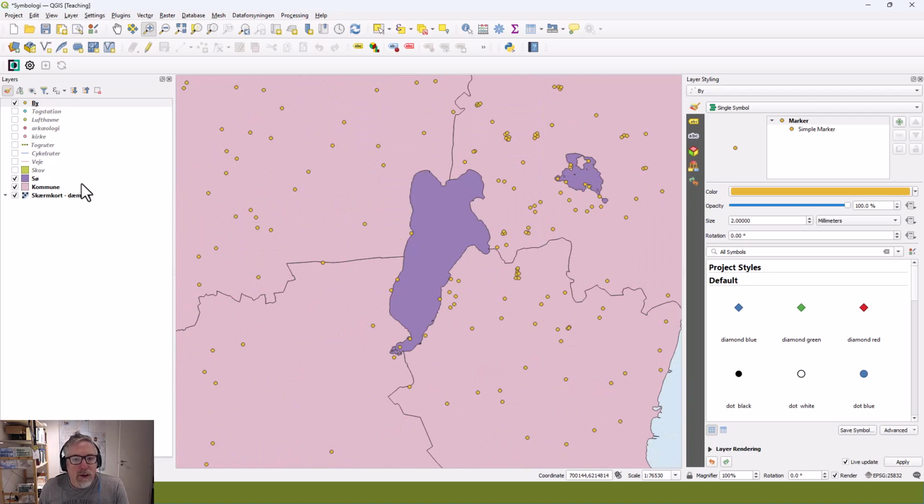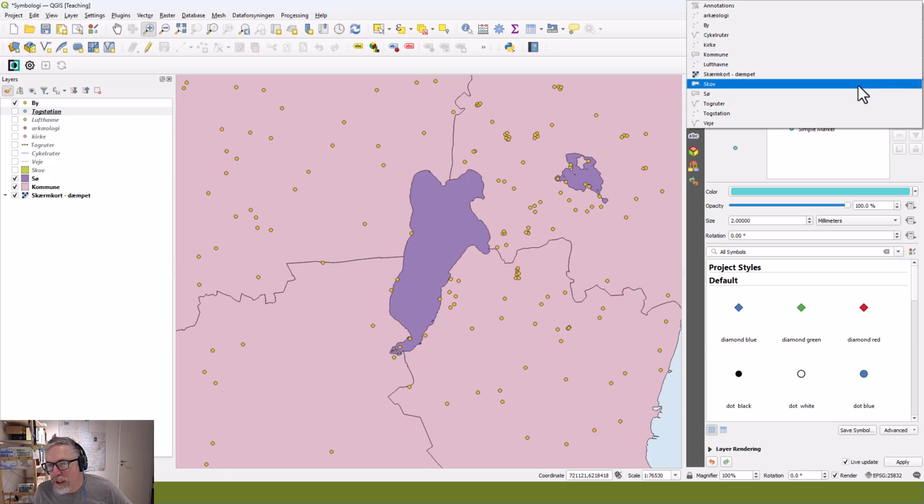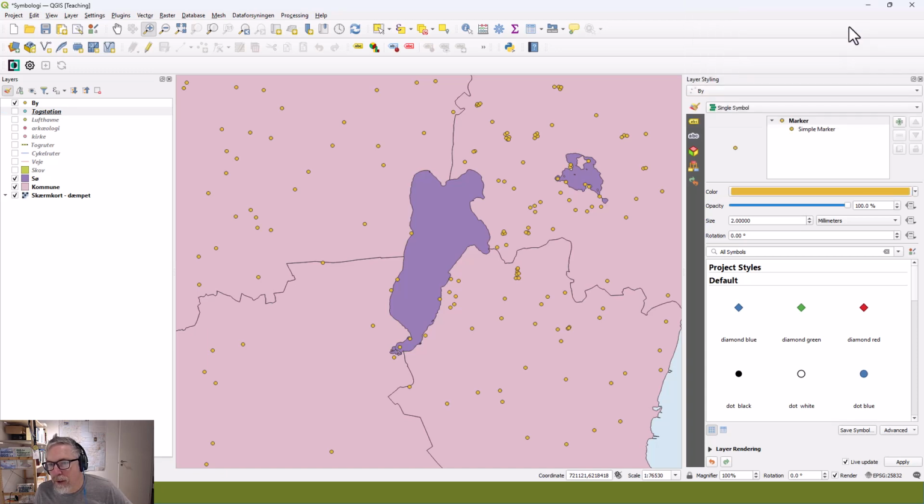Great. Okay, so we have our map zoomed into a smaller area, and I'm going to show you how to work with this styling panel. So when I select a layer in the layers panel, it should become selected in the layer styling panel. So for example, if I select Tow Station, that is now the layer that's listed here. Another way to do this is simply click this drop down and choose which layer you want to work with. So we're going to start with towns, and it has this default symbol using a simple marker.